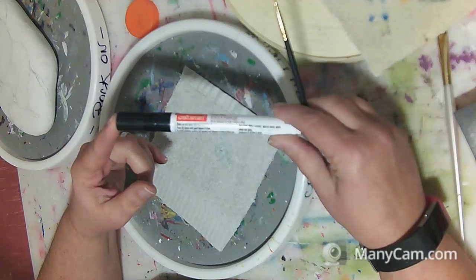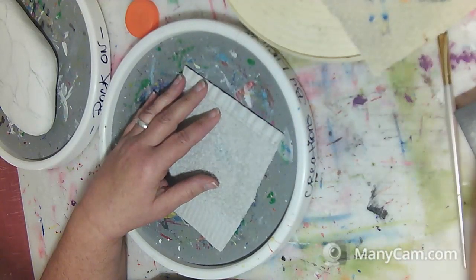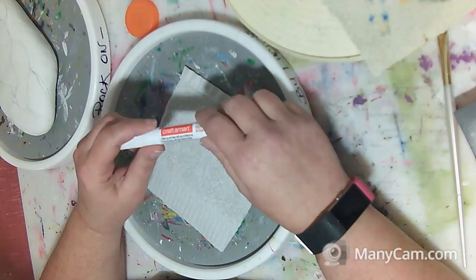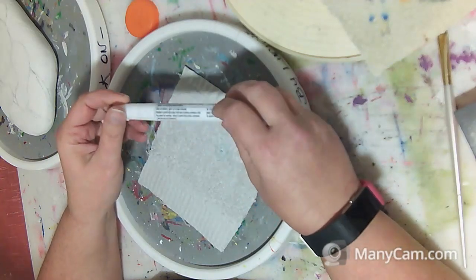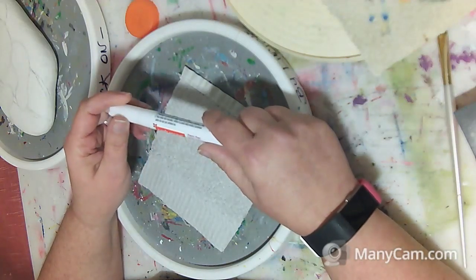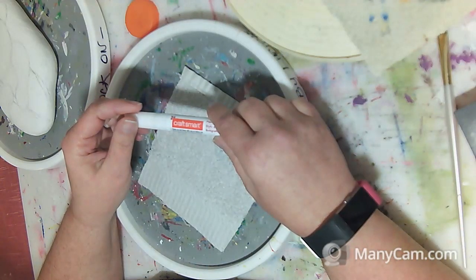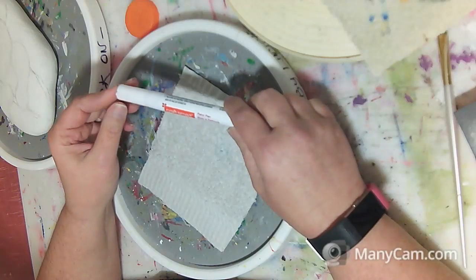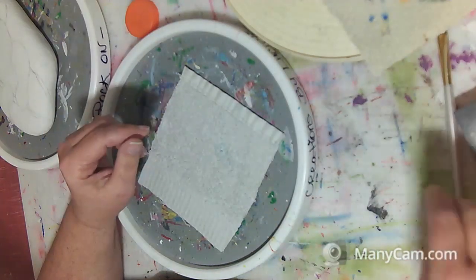For me, I get a finer tip with my paint brushes for fine lines than I do with paint pens. I also can't shade with paint pens, and I like to shade a lot. I add layers and layers — people often ask what colors I use for something like a guitar, and I'll use like five different colors to build that dimension. Thin layers dry quicker, you don't get globby spots, and it doesn't scratch. It's like nail polish — you don't want a big glob; do a couple of thin, smooth coats. The more layers you have, the more dimension you'll build.